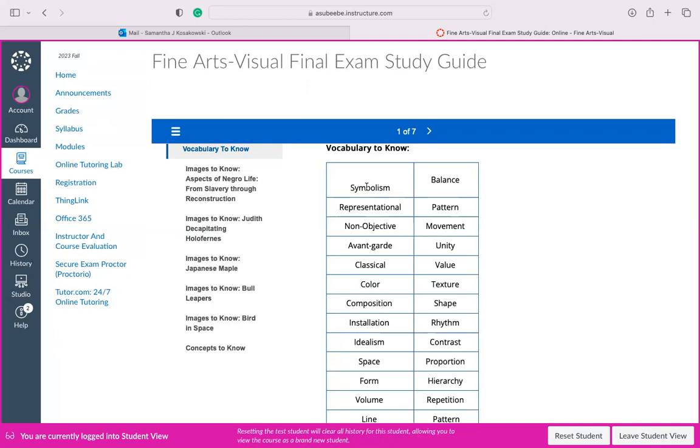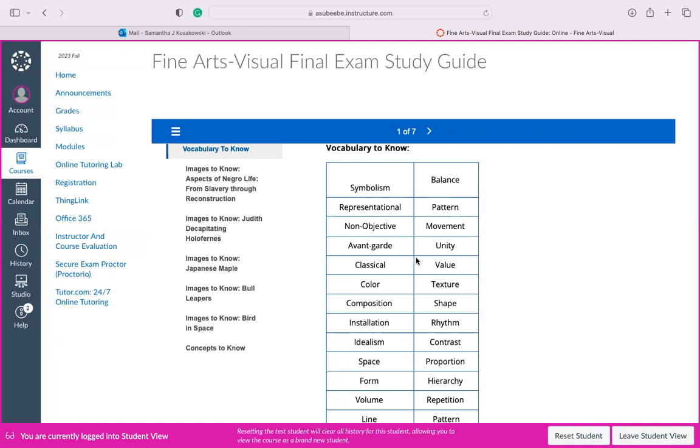So for example, with symbolism, you're going to type out something along the lines of symbolism means using symbols and visual language to create meaning in art. Something along those lines that we can understand that you know what that word is. Some of these other ones may not be as easy to clarify, so just keep it clear and simple. For example, color, you can break that down into just a few simple words to define it. That way you're not getting overwhelmed by details, because there's another component to this exam.